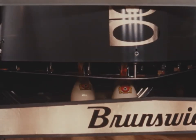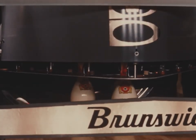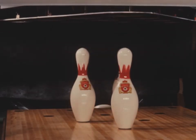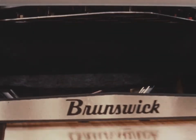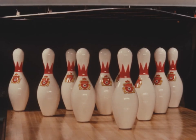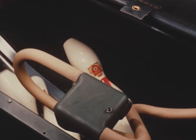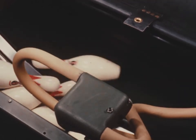Quieter, more dependable, and accurate pin-setting. Amazing for its simplicity of design and construction, for the reliability of its operation, the Brunswick automatic is the heart of the gold-crown custom-equipped lanes. Only the Brunswick automatic embodies complete mechanical direction of the entire pin-setting function with these exclusive features. Gentle rocking action of the pit conveyor moves the ball and the pins from the pit to the ball and pin elevator. The Brunswick automatic is the only pin-setter with an individual ball elevator for each machine.